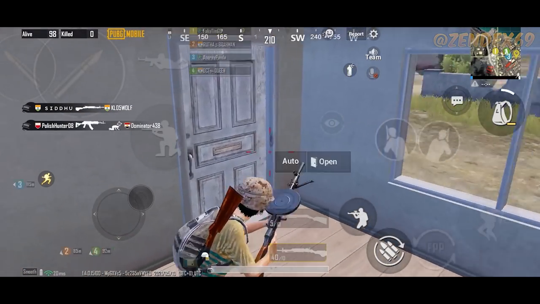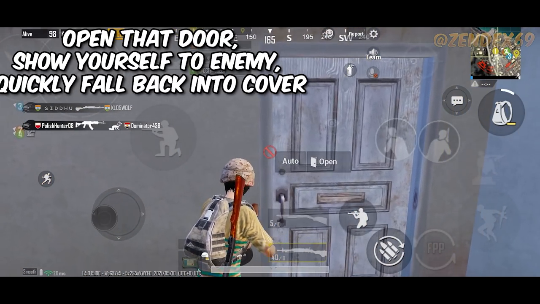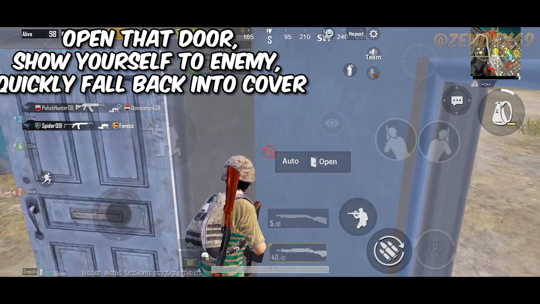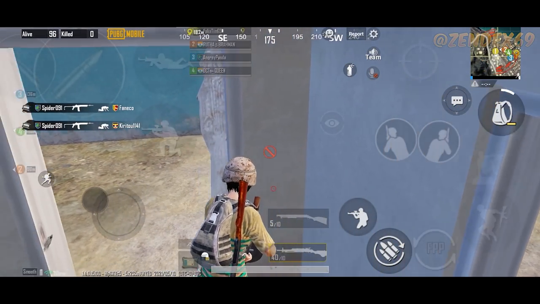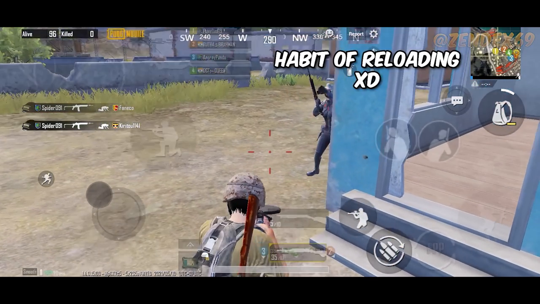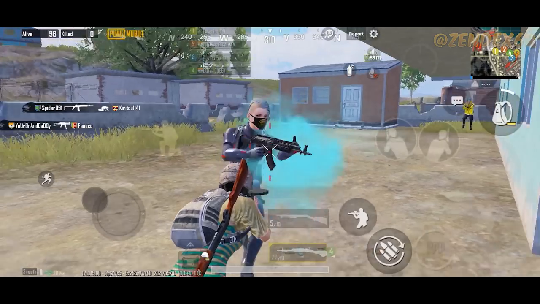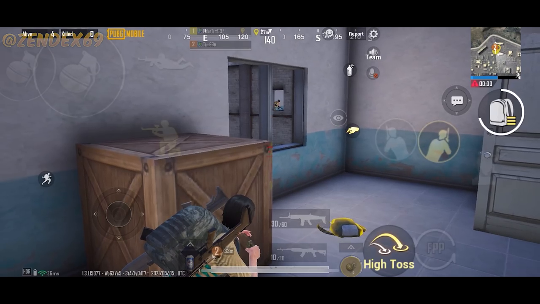And here is another tip. If there is a door in between you and your enemy, you can open the door and pretend like you're going to attack, but just hide behind a cover until the enemy stops firing. And as I said before, people have a habit of reloading their weapons, so you could take advantage of that reloading habit in a few situations. Moving on to the next trick.